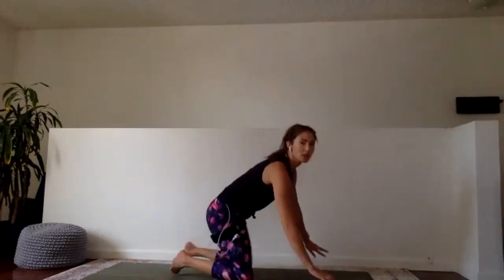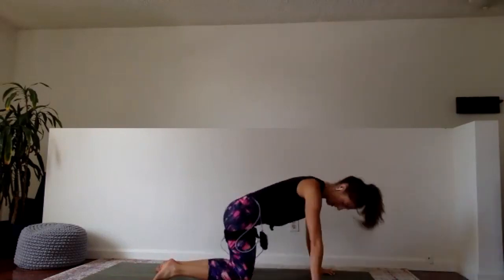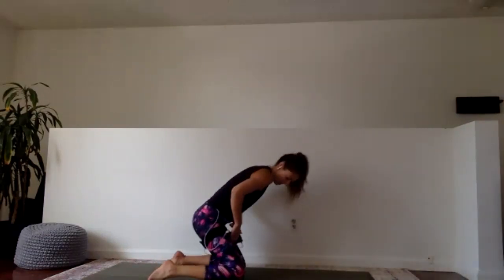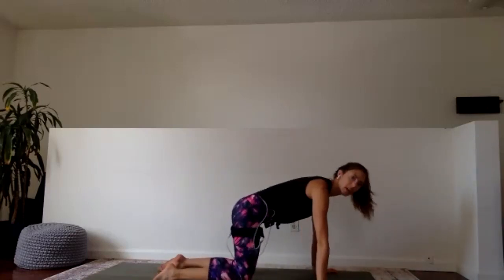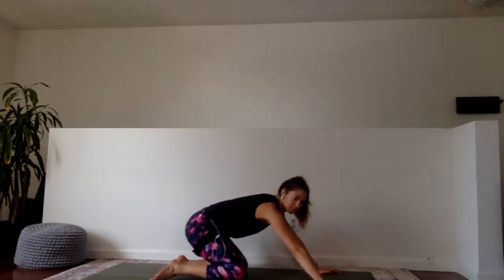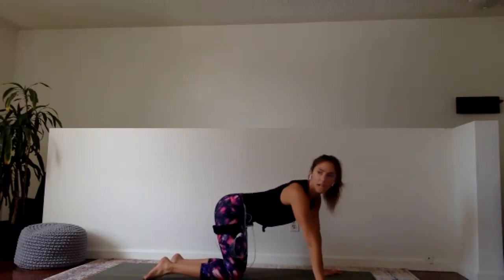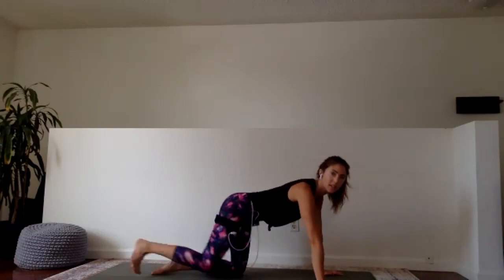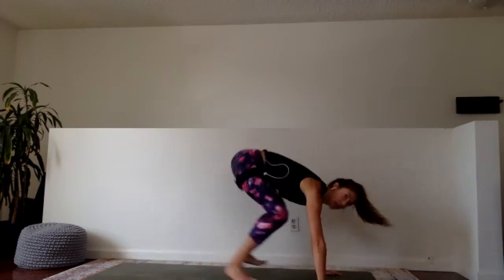Everyone on your knees, drop your hands, circle the hips around. Groove around the other way. And start to make your way back into plank. We'll take a water rest after this. Step back into plank. Second set, go.